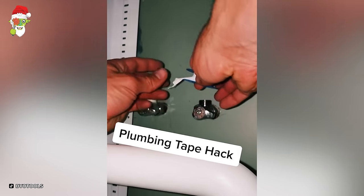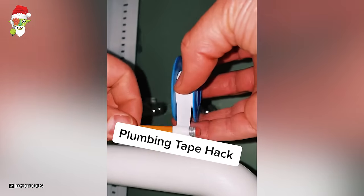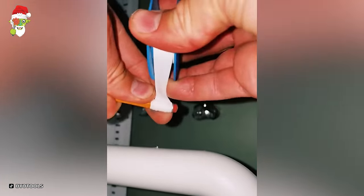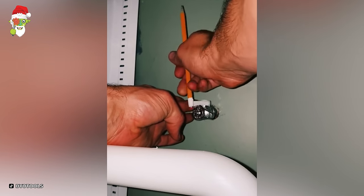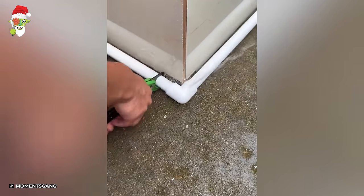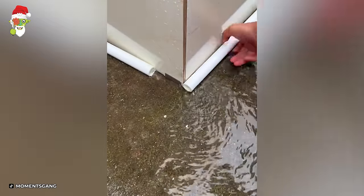A great suggestion while you have difficulty wrapping those small, tight areas. An elbow fitting allows water to change direction at a right angle without complicated installation.